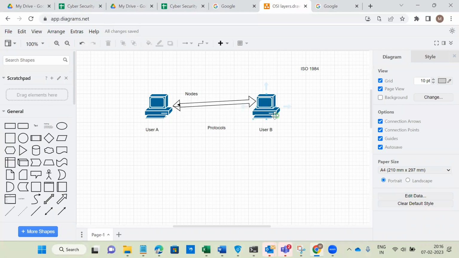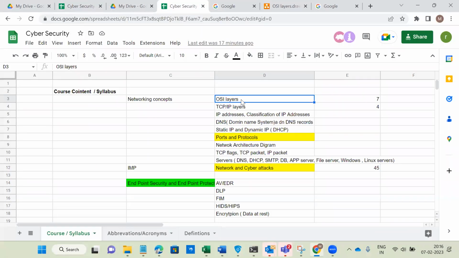Okay, done. Tomorrow I will start networking concepts. In that, the first topic is OSI layers. Tomorrow onwards our main syllabus will start, guys. Whatever we discussed till today in these 4 to 5 classes is introduction only. But this introduction and these basics we will use regularly: protocols, definitions, abbreviations. Everything we will use for the next 70 hours.